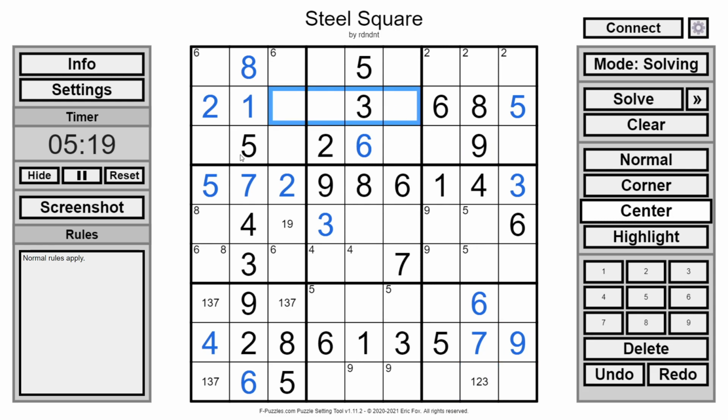What about this row? 1, 2, 3, 4, 5, 6, 7, 9. This can't be a 7. This can't be a 9. That can be anything, unfortunately.